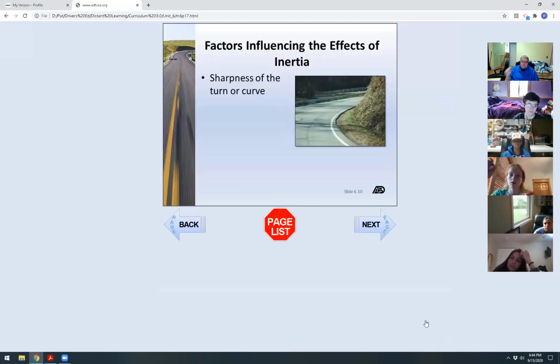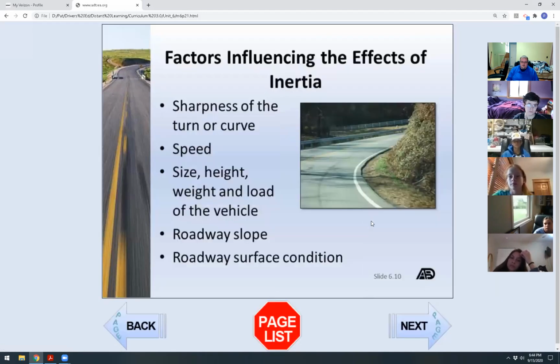All right, factors that influence the effects of inertia. Let's go ahead and get them all up here on the screen. So sharpness of the curve. Hopefully this is an obvious one. The sharper the curve, the more your direction is changing, the greater that force of inertia is going to come into effect. Okay, you feel this before when your friends or family take a sharp curve, or maybe on a roller coaster when you go around a curve. You get thrown real tight to the side or to the other side, depending on the curve. Well, the car, if it suddenly loses traction, the whole car goes to the side, and now you're off the road.